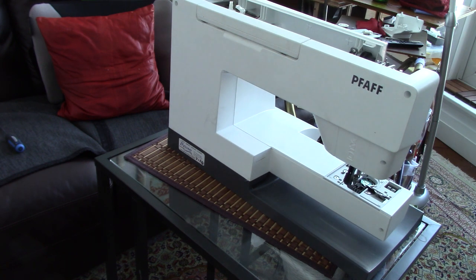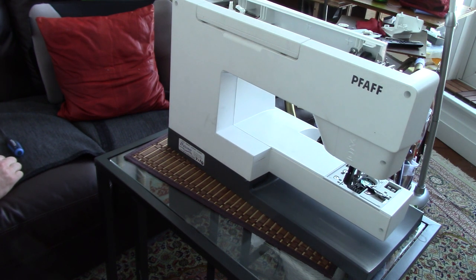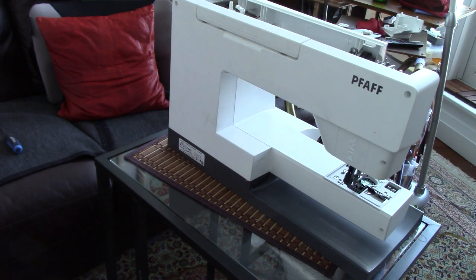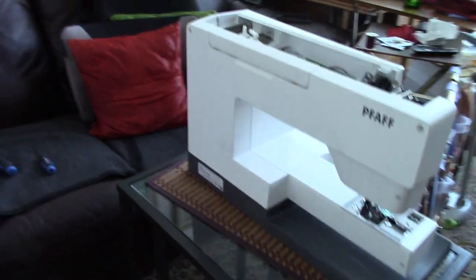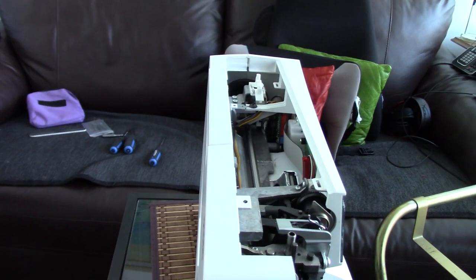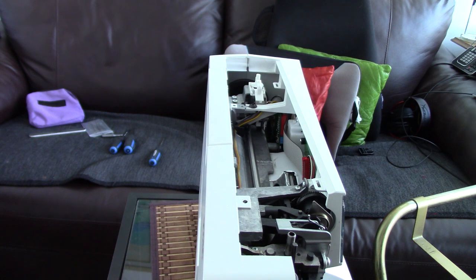Now comes, so I've got 1, 2, 3. I always use a dish somewhere to put the screws, because then you know if you've missed one, which you don't want to do. So I've got 1, 2, 3, 4 big ones, which I'm trying to remember where they come from, but it all becomes obvious as you're putting all of the covers back on. So now we're going to get to the top cover. This requires a bit of fun here. Oh yes, now it all becomes clear.